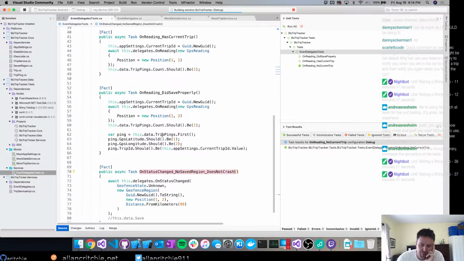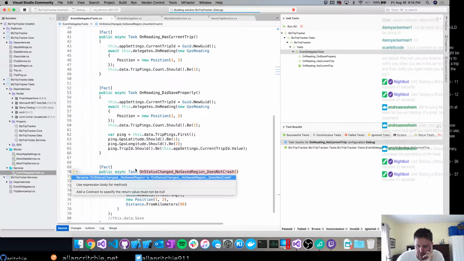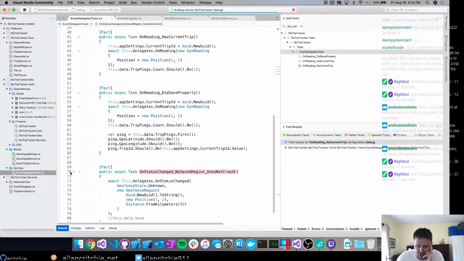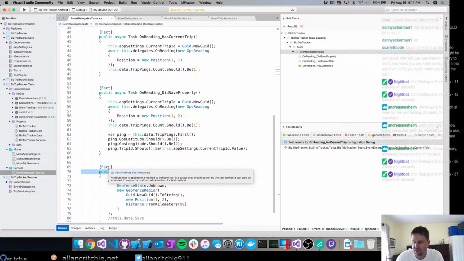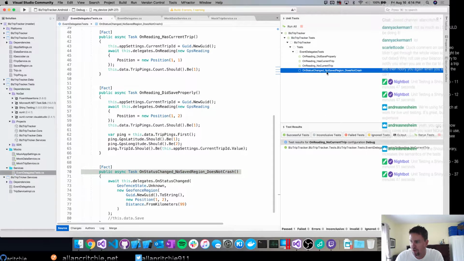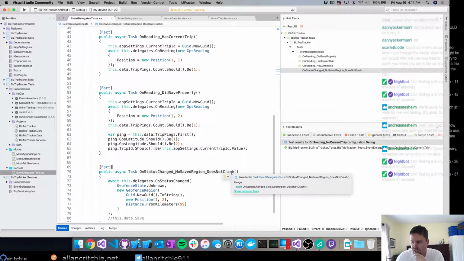There's another thing that VS for Mac or VS for Windows does, is it's able to say, hey, we'll run this test. I can just click on it right here. I can right click on it and it'll say, do you want to debug this test? Do you want to run it? And it's all right here. I don't have to go and find it in this big monstrous list. This list is going to eventually get pretty huge. It's hard to find your tests. So being able to just right click in the column or say run now is quite helpful. They need that. I need to open a feature request.